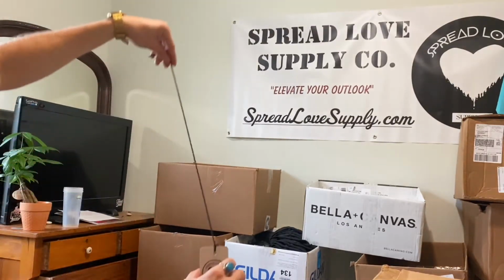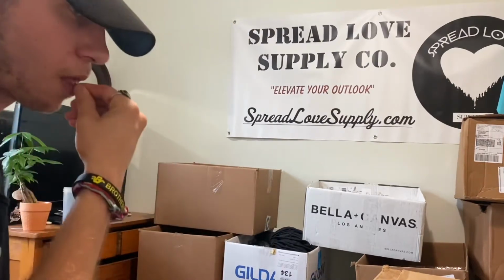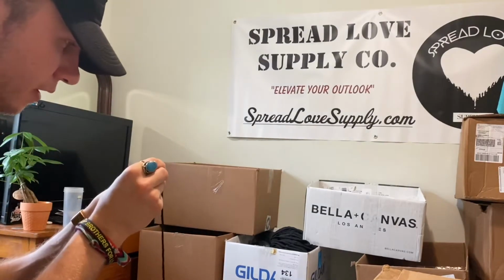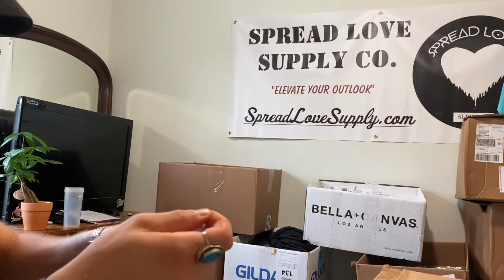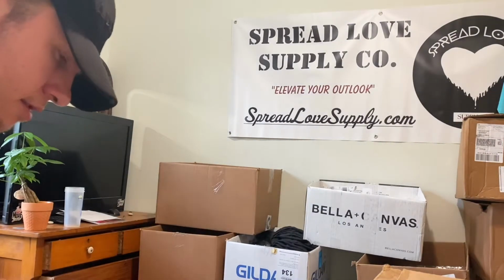So now you got something looking like this. Obviously, this is way too long right now. And then you just kind of lick the end a little bit, twist it up so it's going to fit through your little opening, depending on how big it is. This can get frustrating sometimes. I got it first try there. Cut off the slack. Double knot it once again.